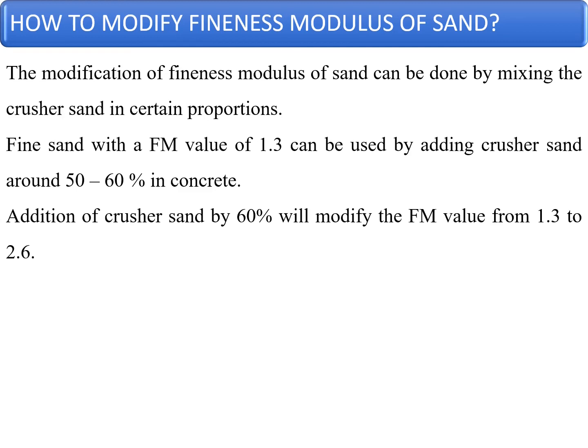Then the sand which has an FM value of 2.4 to 2.6 can be best utilized in concrete without any difficulties. So instead of rejecting the zone 4 sand right from the grassroots level, 100%, you can utilize a portion of the lower FM sands and modify them to increase the FM to the required limits or values, and then use it for the concrete work.